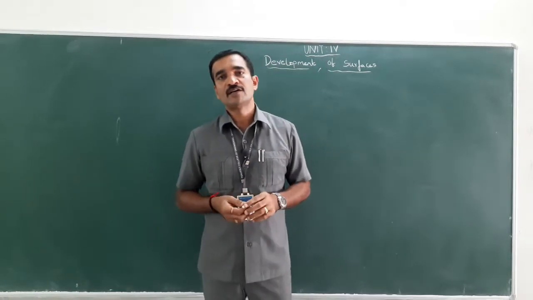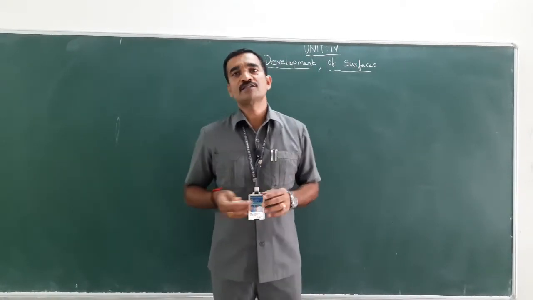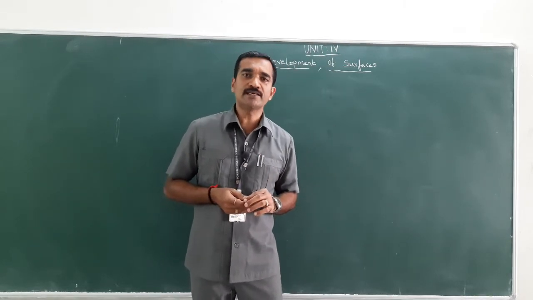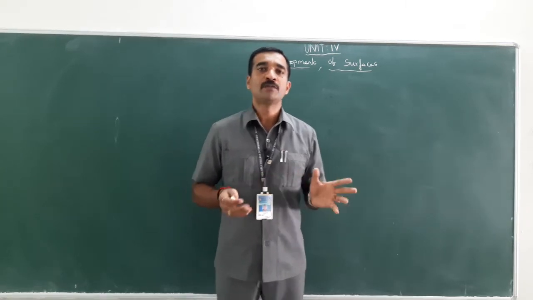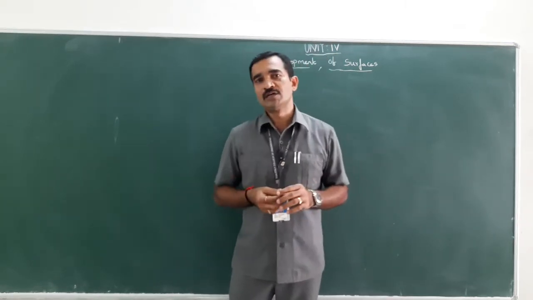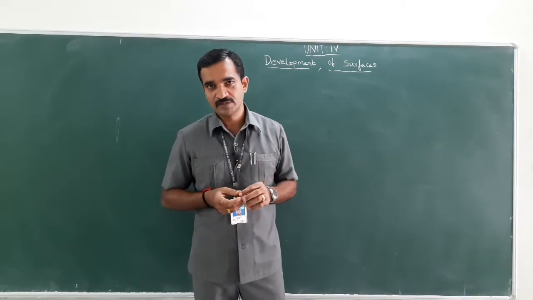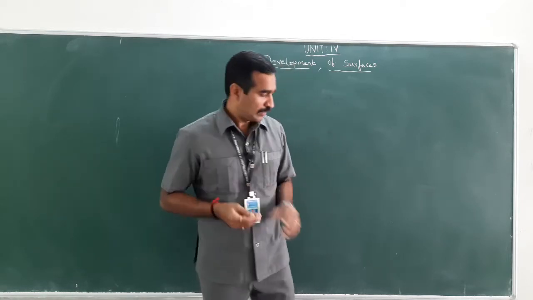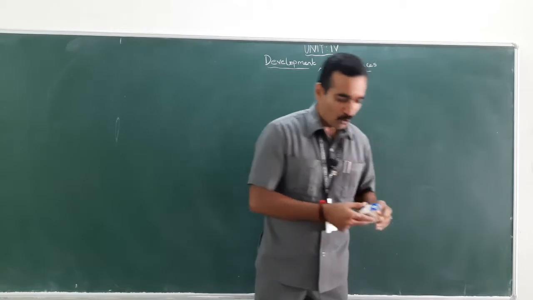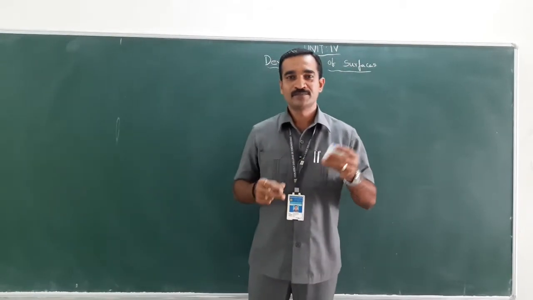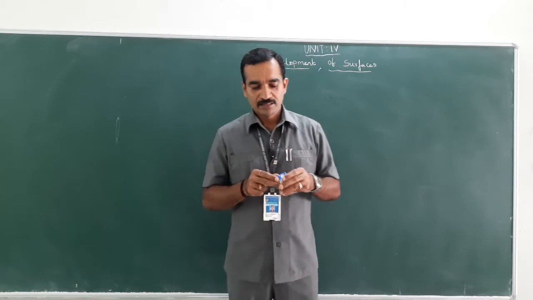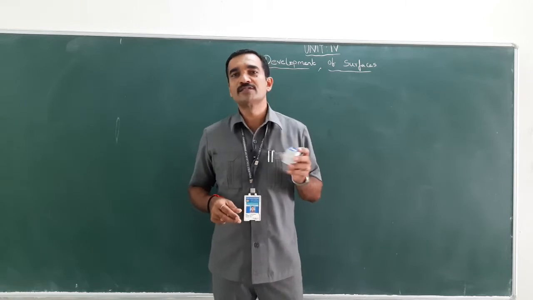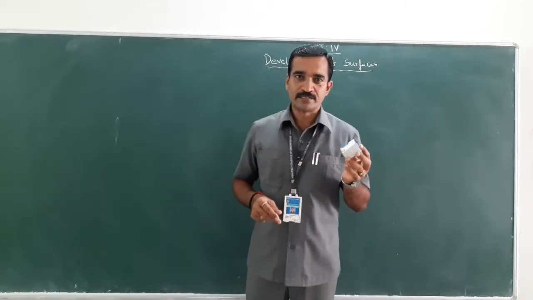What do you mean by development of surfaces? See, the development of surfaces of an object means unrolling or unfolding of all the surfaces of the object on a plane. A typical example is your toothpaste carton, isn't it, of the shape of a square or rectangular prism. For example, I have a cold balm carton, right? This is square in shape. The top face is square in shape. Therefore, it's assumed this is a square prism, isn't it?